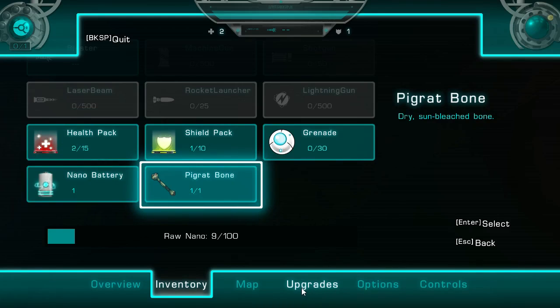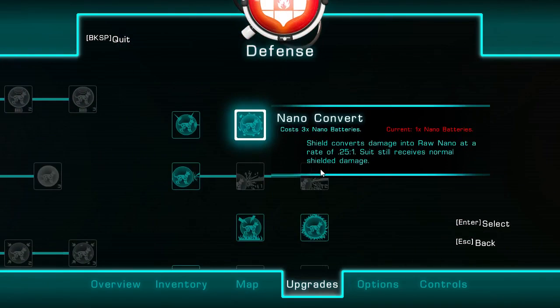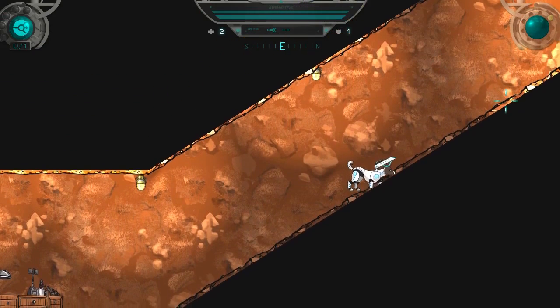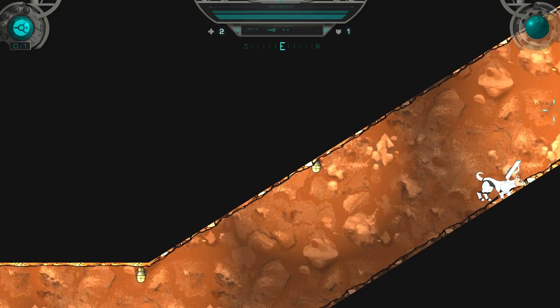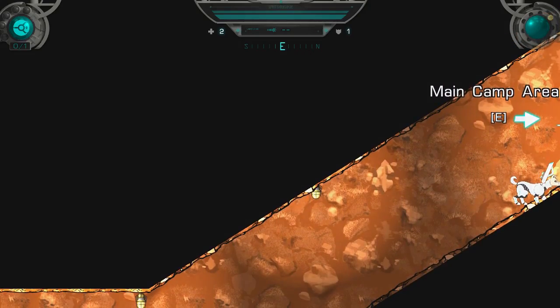So those are good to have, but I think, for now, I actually do want the defense thing, Nano Convert. It converts damage into raw nano at a rate of 0.25 to 1, because that's just sort of a passive thing. I can just take damage, basically, and I'll just get more nano over time. I feel like if you can actually fabricate nano batteries, then that's the best one to get early on, because then you'll just get more nano batteries as you go along, and you'll level much, much faster. Maybe. But for now, I'll just hold off on it until we maybe get to more enemies. If I do run into enemies, then I will probably buy it if we haven't gotten more batteries at that point. So anyways, let's get into it. That's a long enough intro already.